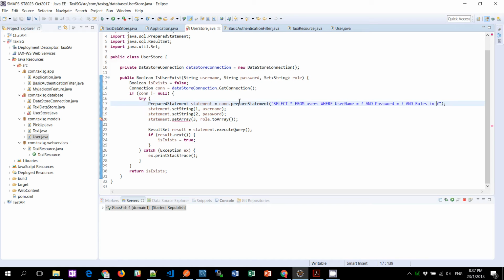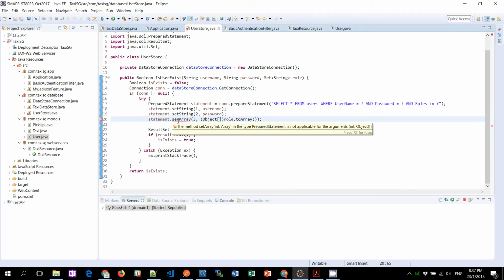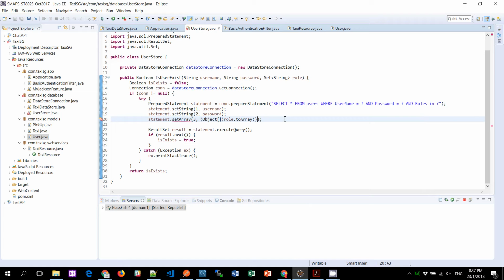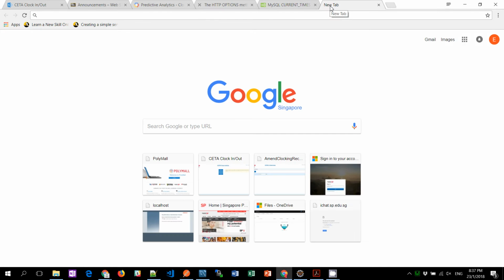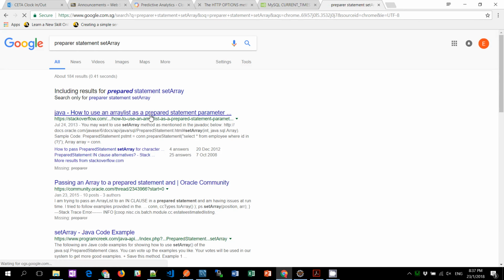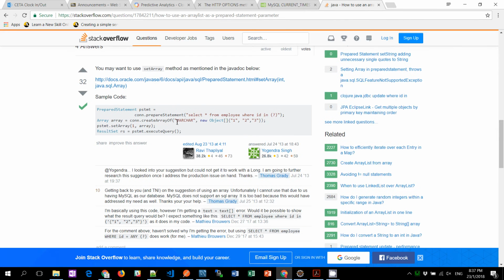Okay. Set array, integer array. Okay, not the way I expected it to be. Okay.